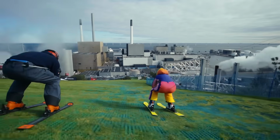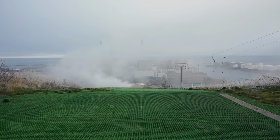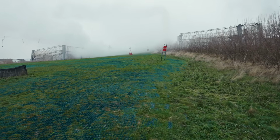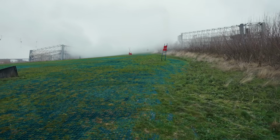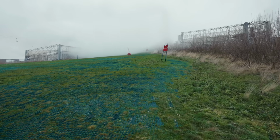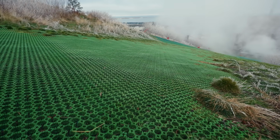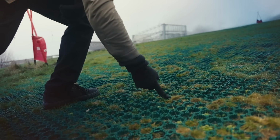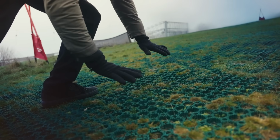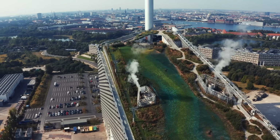So designing a ski mountain, obviously we don't have that much snow. So we needed to find an artificial ski slope material, and we tested out different types, and the one we landed on is an Italian company called Neveplast. We worked very closely together, coming up with a very clever invention almost, where we have small cuts in the material so that the material can spread out and close down depending on the cold and warm weather.